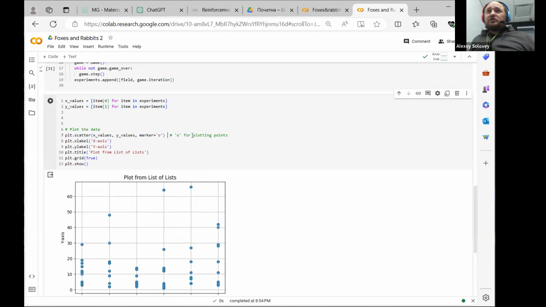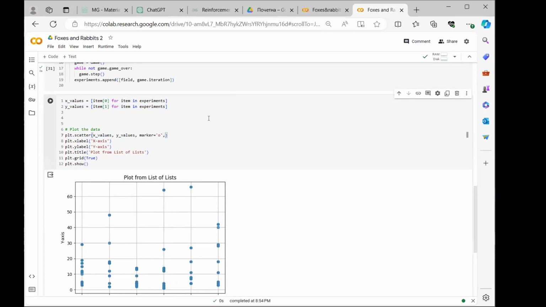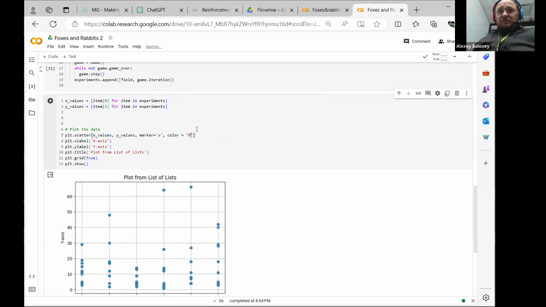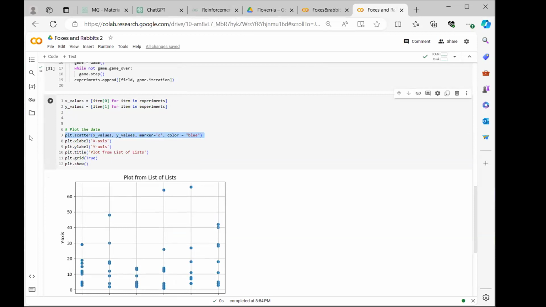And we will also have medians and averages. Can I add the color here? Of course. Color equals blue, lowercase. Let's try. I'm not sure that this will work, but let's try.